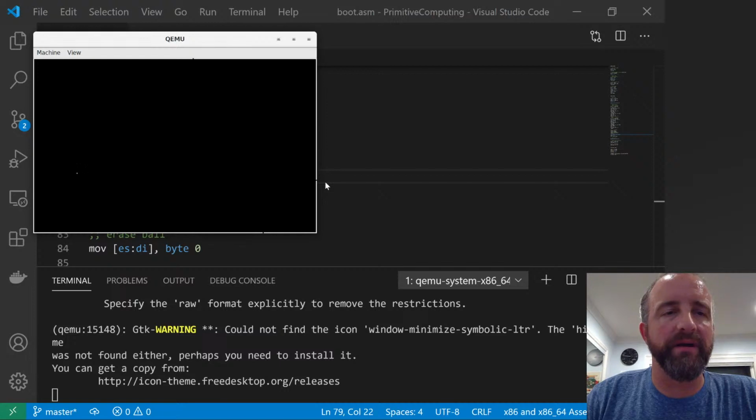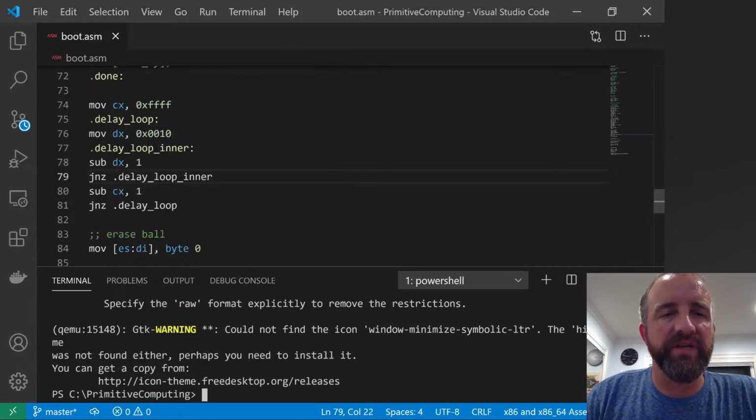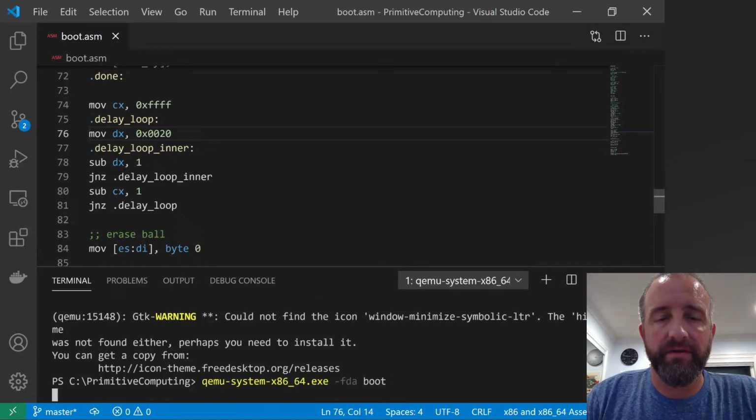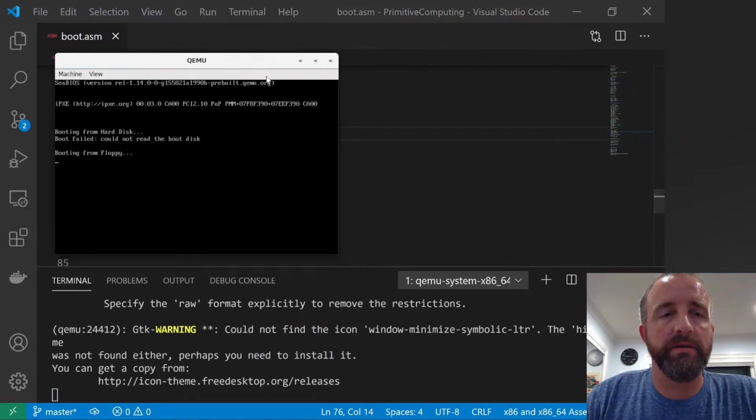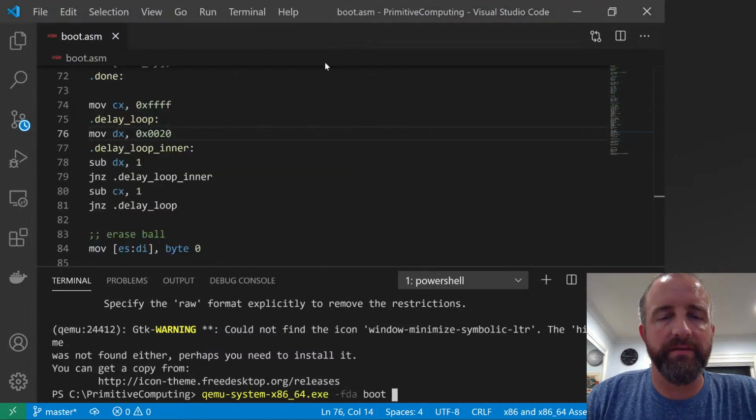That's looking a little bit better. I think that should still be a little bit slower. So let's try changing that to 2. Oh, I didn't actually compile it.